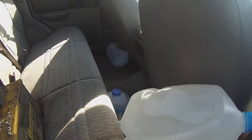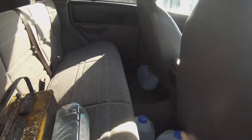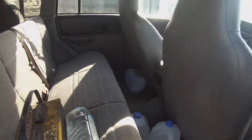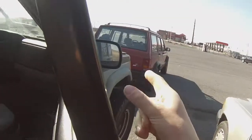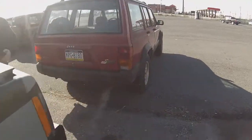It has a broken water pump, doesn't have a thermostat in it, and the thermostat housing is not on completely. So that's why all the water's in there, because we had to keep putting water in it to get it over here. But we're going to attach the jump box to it quick. The hood's already open. We're going to attach the jump box to it quick and get her started up.